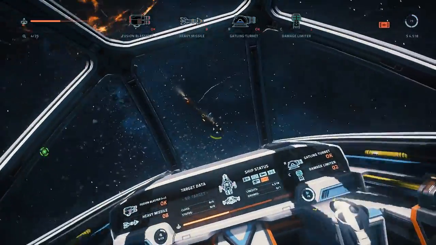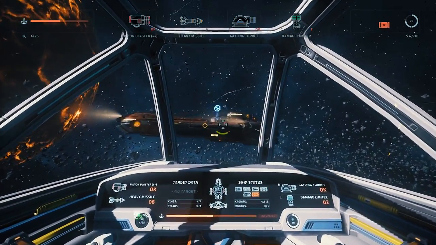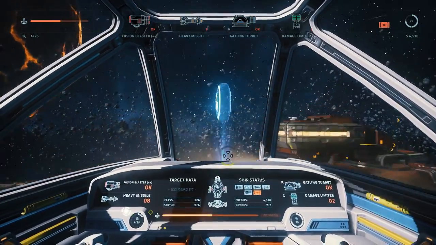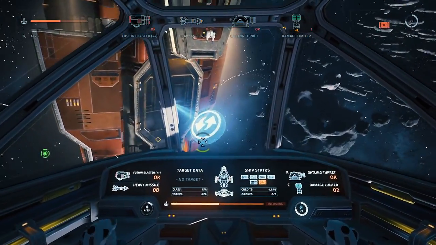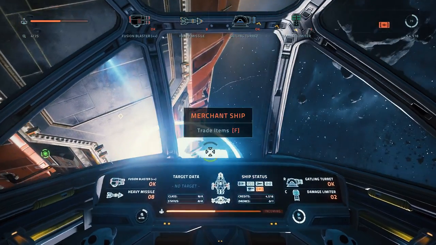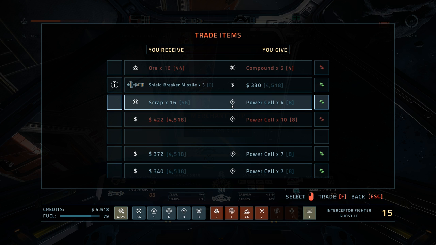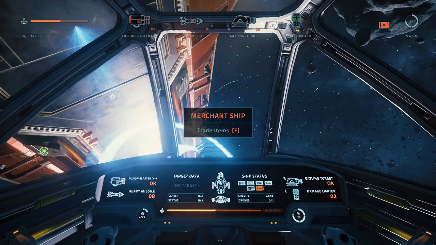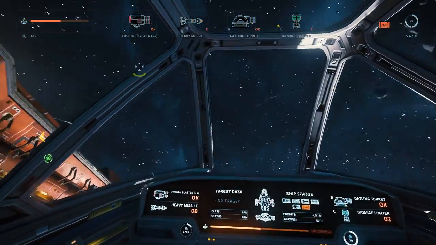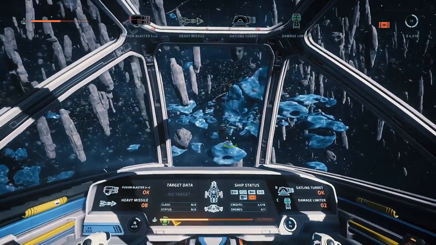How did I spend all this time over here and not realize I was already close to the trader? Yeah, wow. I don't even roll the same way without the inertia dampener. I suppose, of all the parts on the ship to get damaged, this is maybe the least bad one, but... Oh my god. Who would have thought space would be so floaty? Please let me trade. Okay. Access key for power cells. Yes. He really wants power cells very badly. I don't want to trade too many away, because those are an important repair component.